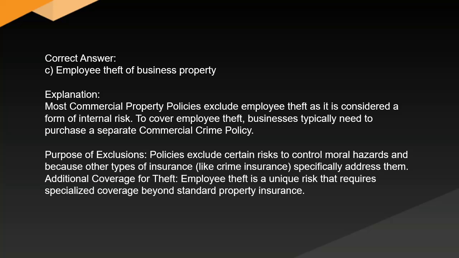Explanation. Most commercial property policies exclude employee theft as it is considered a form of internal risk. To cover employee theft, businesses typically need to purchase a separate commercial crime policy. Purpose of exclusions. Policies exclude certain risks to control moral hazards and because other types of insurance, like crime insurance, specifically address them. Additional coverage for theft. Employee theft is a unique risk that requires specialized coverage beyond standard property insurance.